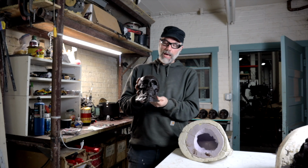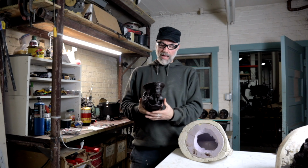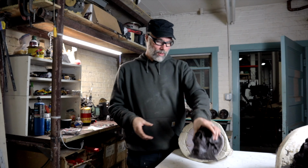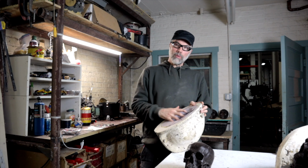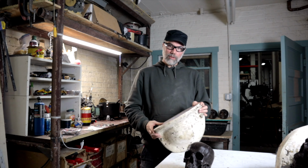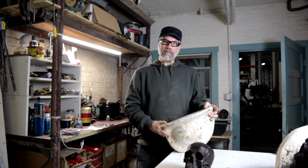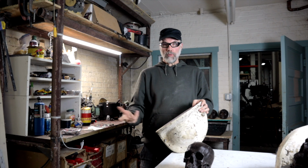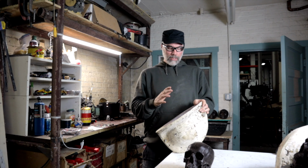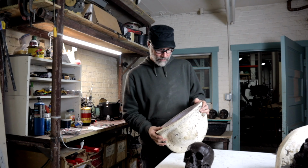So to generate this pattern from this mold, we're going to do what's called a slush cast, meaning that we're basically going to fill up this chamber in the mold with molten wax, literally slush it around, roll it around, and then pour it out back into the wax pot, let it cool, and then we'll do another coat, another coat, another coat. Typically, I know that with this mold, I can get away with about 5 coats of wax.